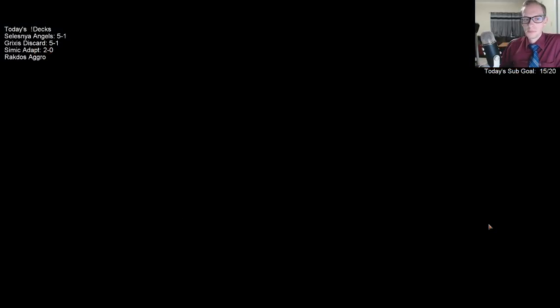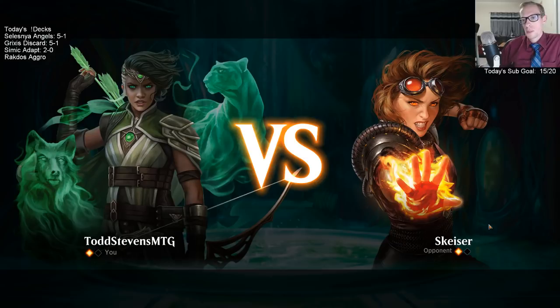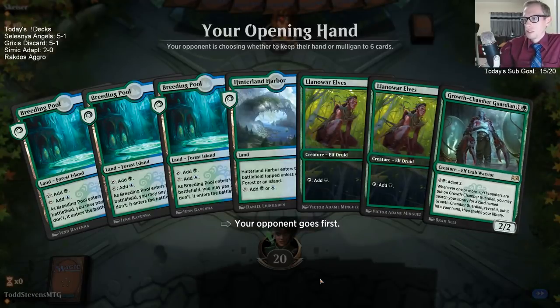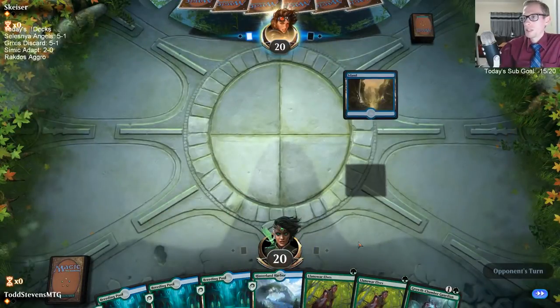Let's try that. But no, flyers are a problem, especially a flyer that keeps on coming back. Arclight Phoenix keeps on coming back. I have Vivien and I have Kral Harpooner. That's how I can deal with some flyers.